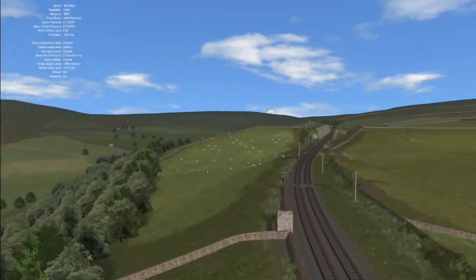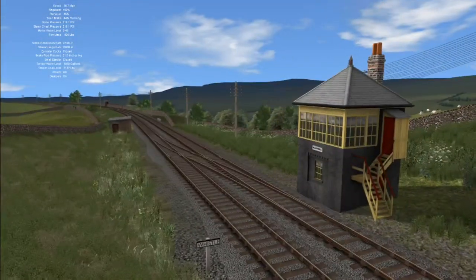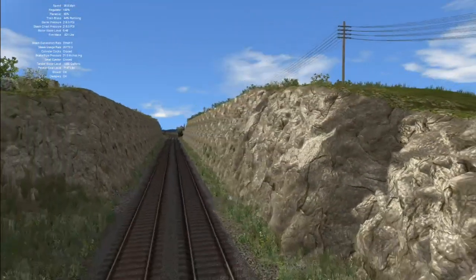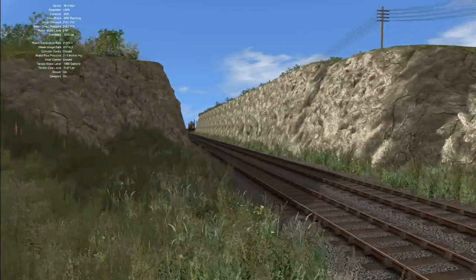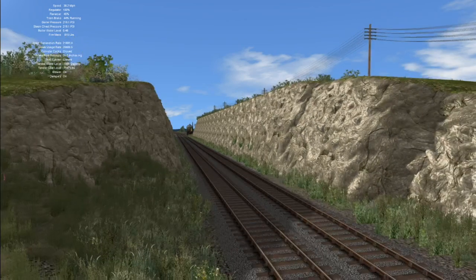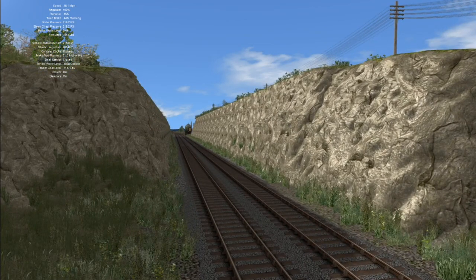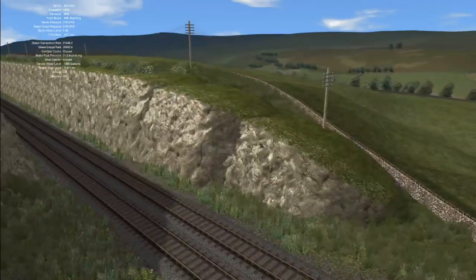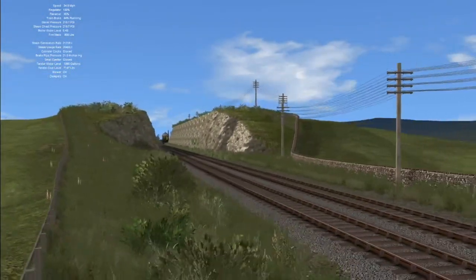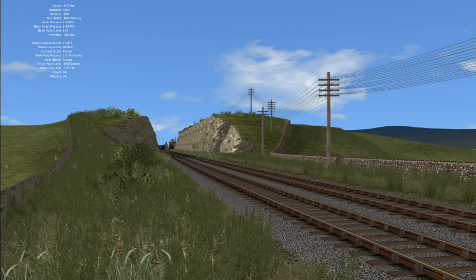Coming up in a moment is the famous Bleath Gill, which is this section up here, and this is where the Standard 2 got stuck in the snow and had to be left, literally had to be burnt out and dug out. It was a really famous situation that happened. The loco was completely buried up here. I'm not sure exactly where it was, whether it was in that cutting exactly there or somewhere up here, but it was a ridiculous situation to have ended up in. When they came back to get the loco out, they literally had to set it on fire with rags to get it out of the snow because it was frozen in so badly.